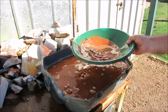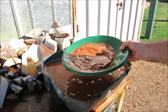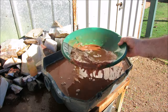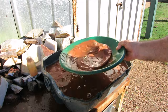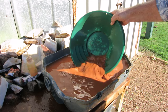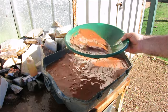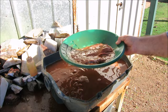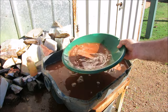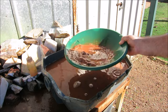And I'll be going back to the Rocky Creek hopefully next week, guys. The weather's been good so far. The last 3 or 4 days have been good, but I hurt my back, so I didn't want to go out there and try and do any shoveling and lifting rocks and all that sort of thing. My back's on the mend now, it's getting a bit better, so I'll try and sneak out there next week, and I'll lift some rocks and dig down to the bedrock and see how we go, see if I can get some good gold out of that creek.